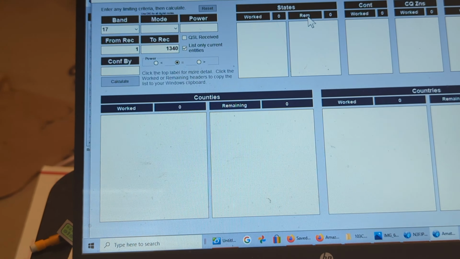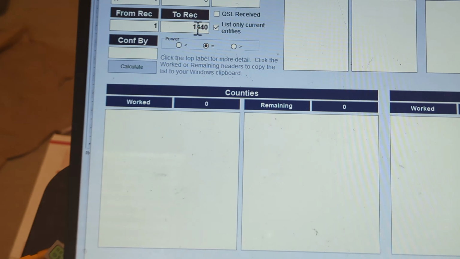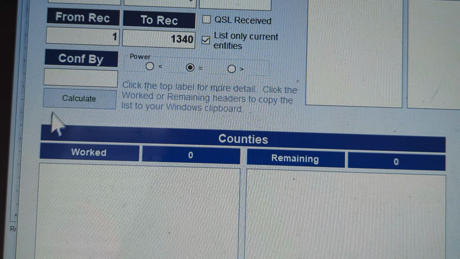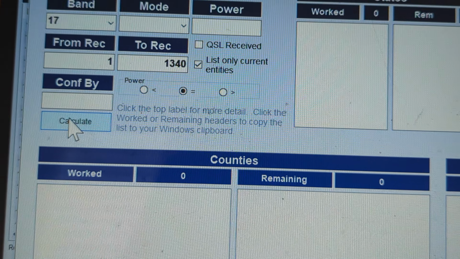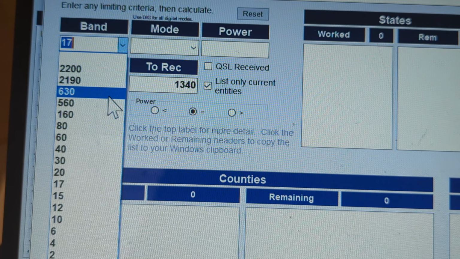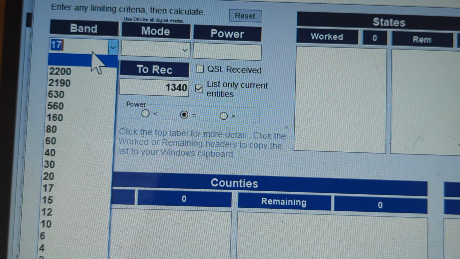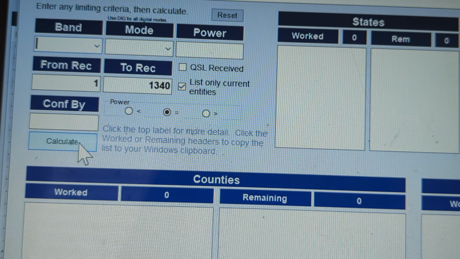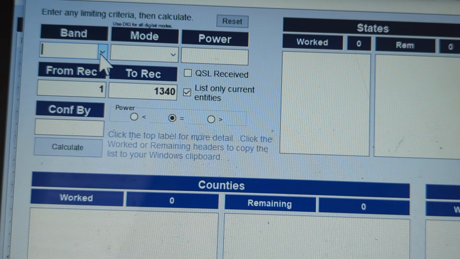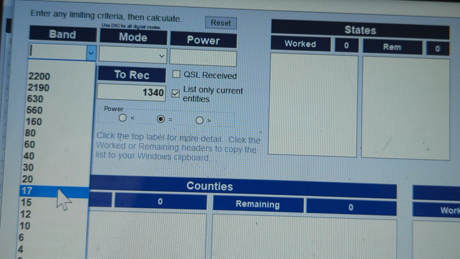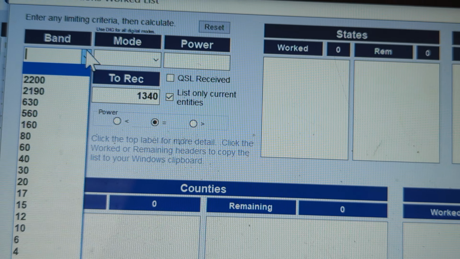Once I've clicked on that, over to the left, you will see the count. You'll see the word calculate, and we're going to change this to all bands, okay? So that there's no specific band. And I want you to note that you can make the map on any of the bands that you wish to.